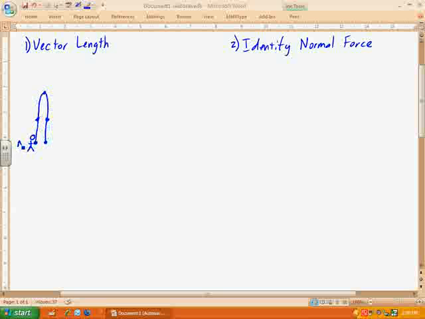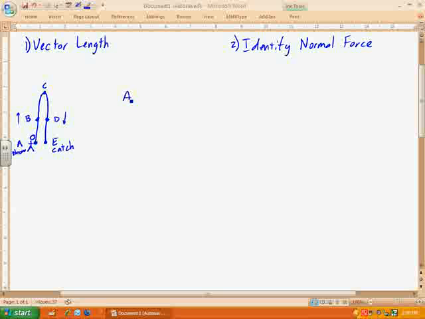We're going to look at 5 specific positions: A, B, C, D, and E. Point A is during the throw, so during the actual throw of the ball. Point B is as my ball is traveling up through the air. Point C is at the very maximum point. We know if we throw the ball straight up in the air, it stops for an instant or a fraction of an instant and then comes back down. At point D, it's coming down, and then point E is during the catch. So it's actually physically during that motion of catching the ball. So not after the catch, not before the catch, but during it.